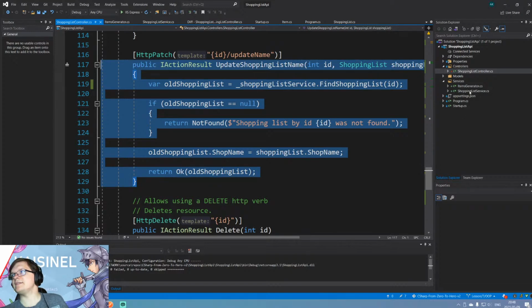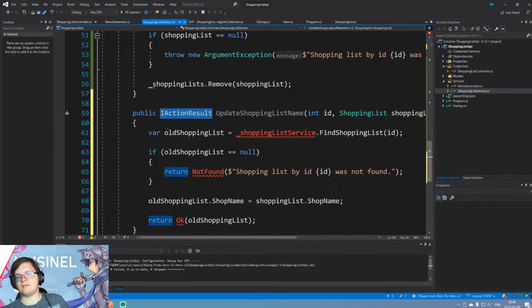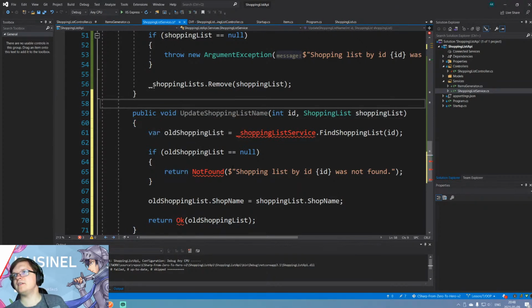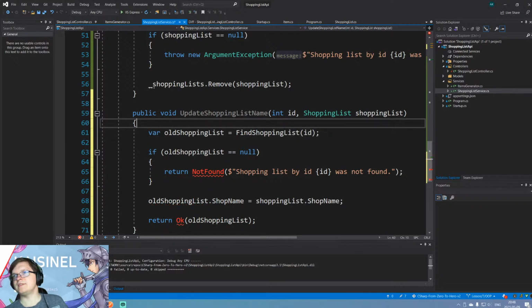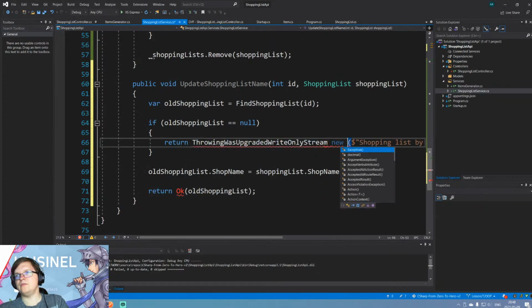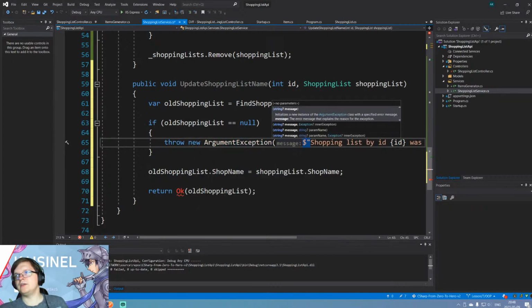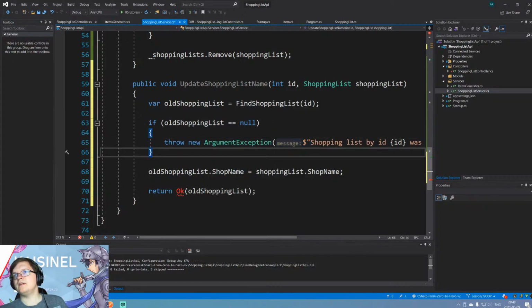Actually, let's just copy paste this whole thing in here. The method will be void. And once again, we do the same thing. And we throw a new argument exception. And we don't do anything else.